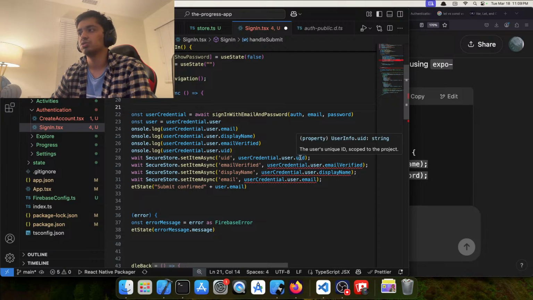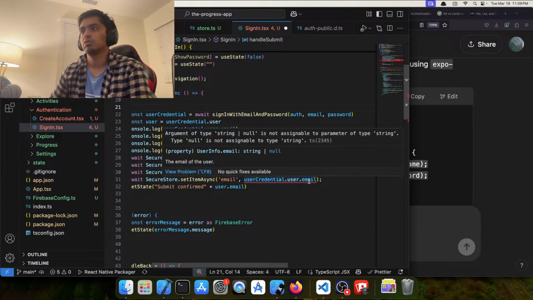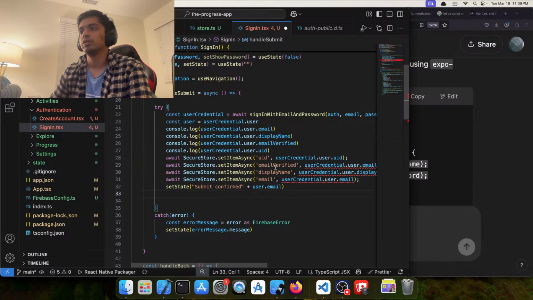UID is like a string. Why the hell would it be null? How about this? A user credential user dot.